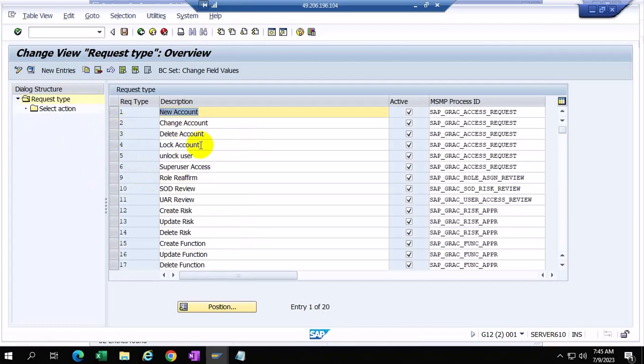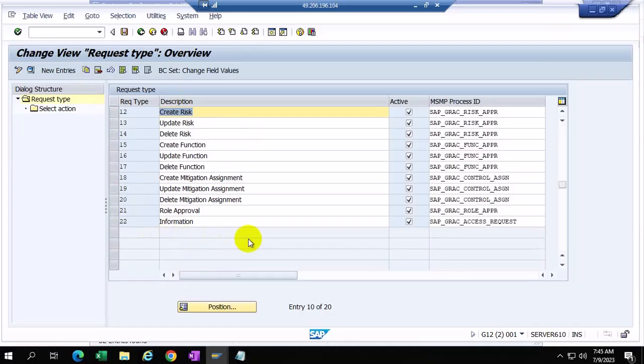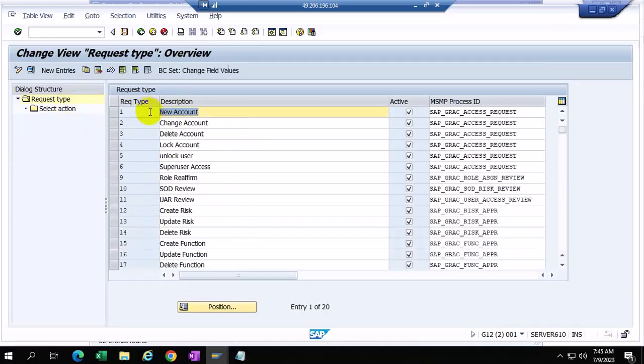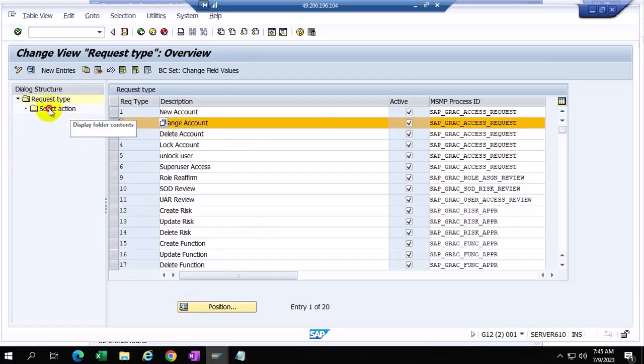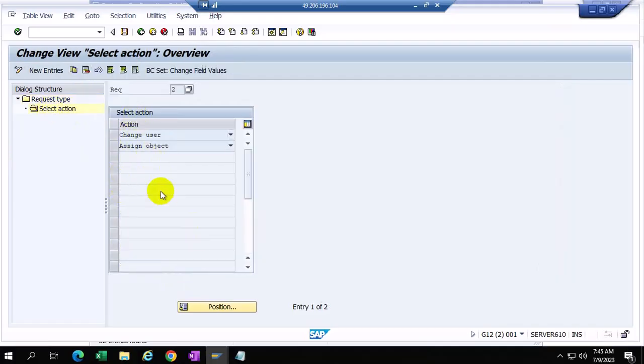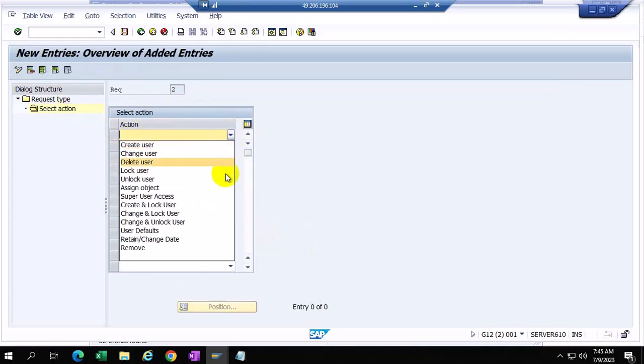In case you don't require create account and change account separately, and you want to combine new and change, you can create a new request type here and map the change account and create user actions. Combining these actions, you create a new request type. It has a list of actions which are available.